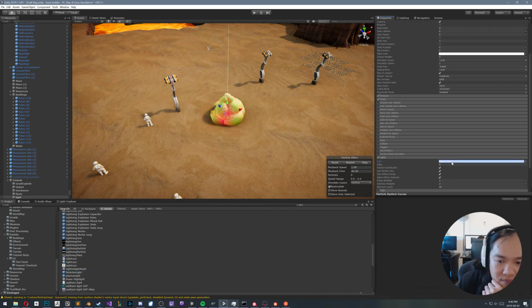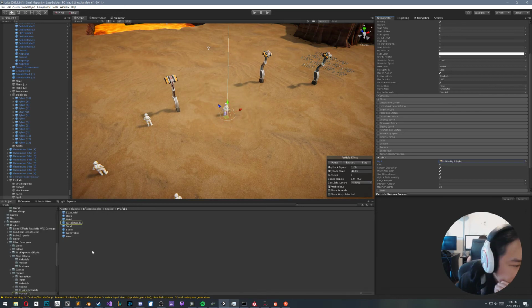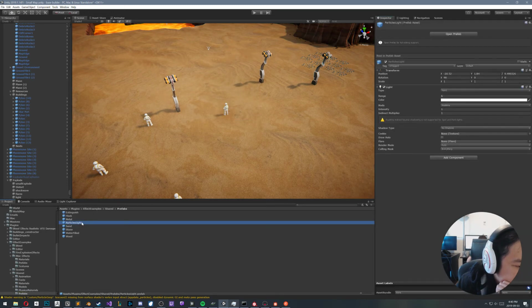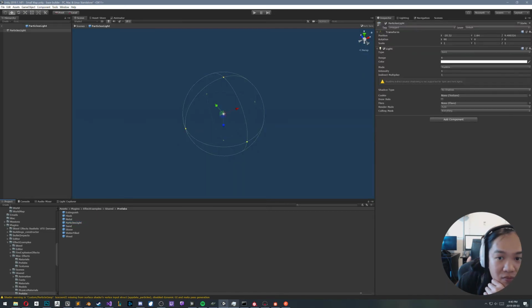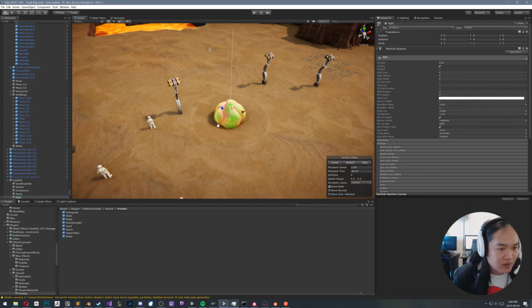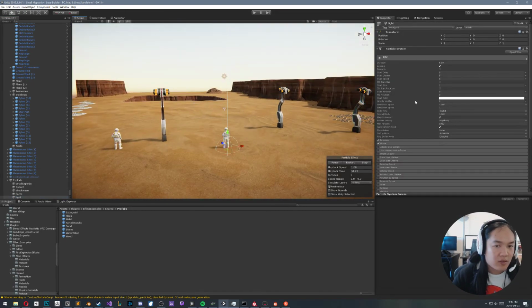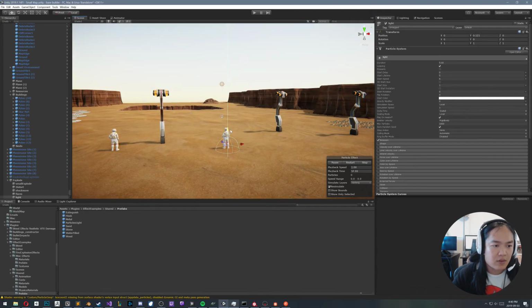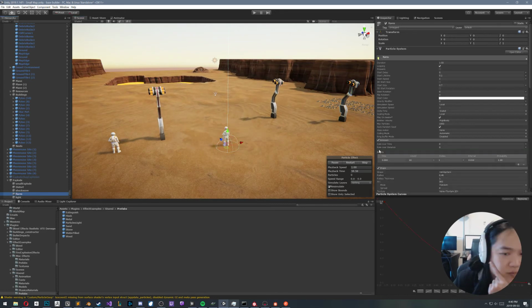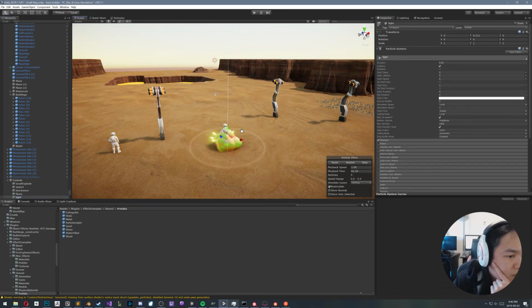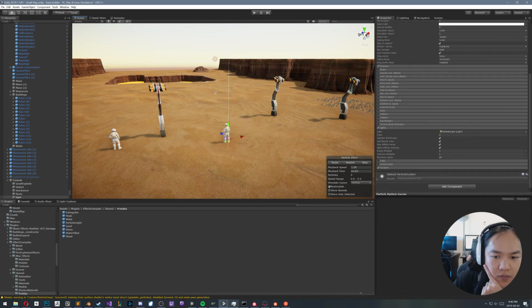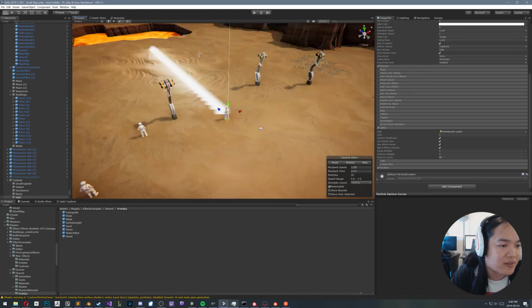Particles light, I think. Ratio 1. Ah, there it is.